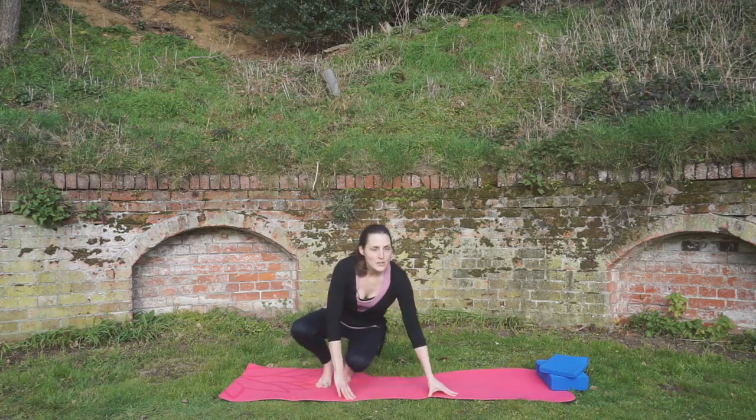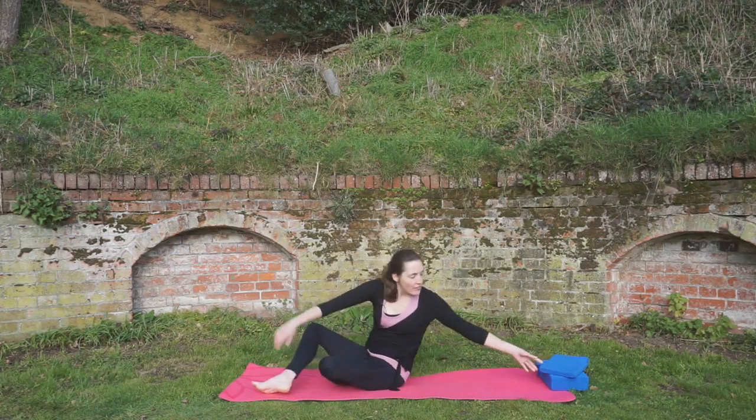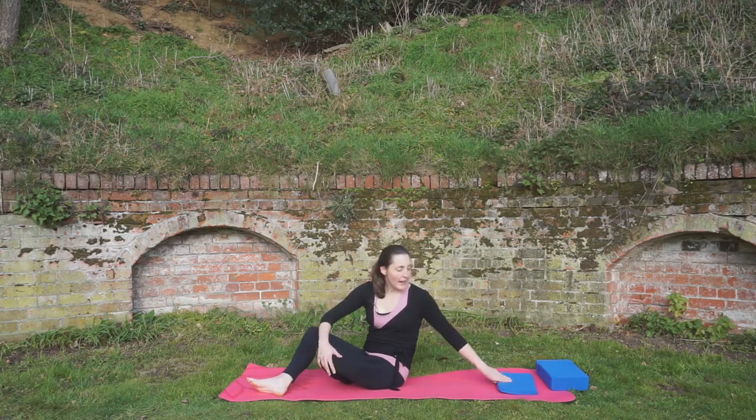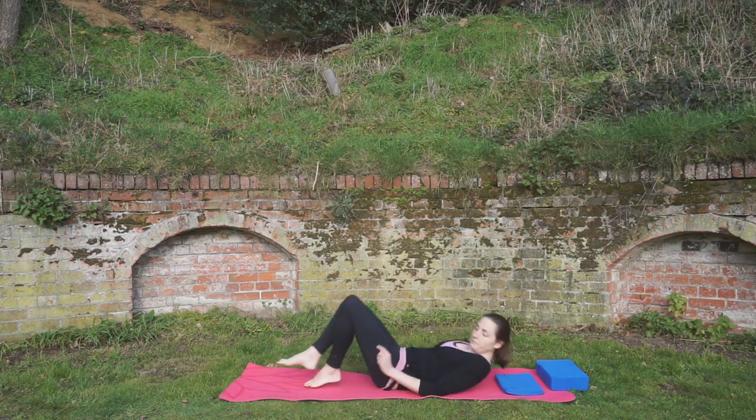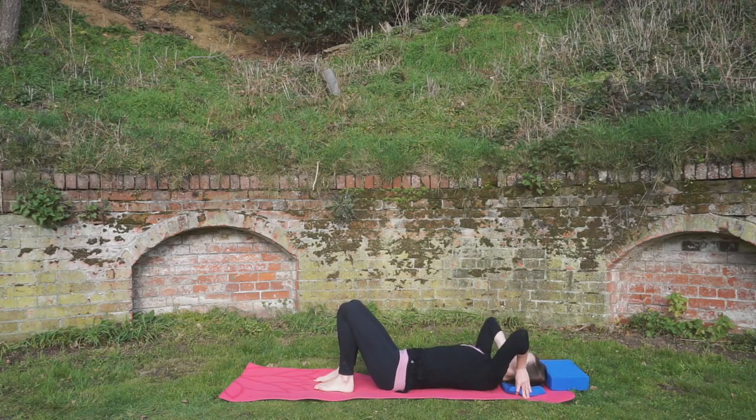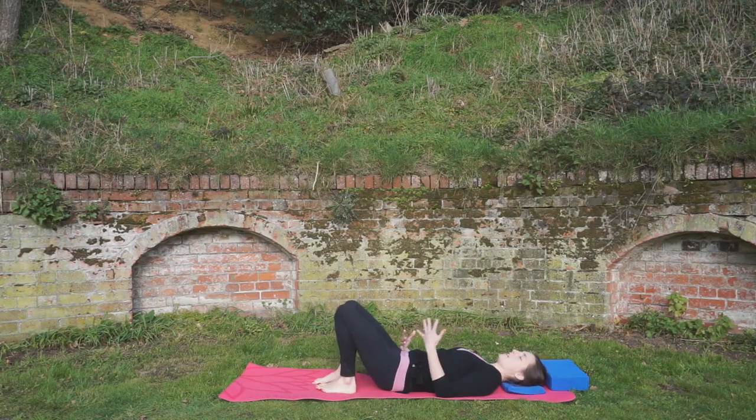So if you come down onto your back to begin with, if you have a thinner pillow, you can pop it there to support your neck, or just have your head flat on the mat. It's up to you. So we're going to come down onto our backs. Now we're going to start finding our neutral position again.